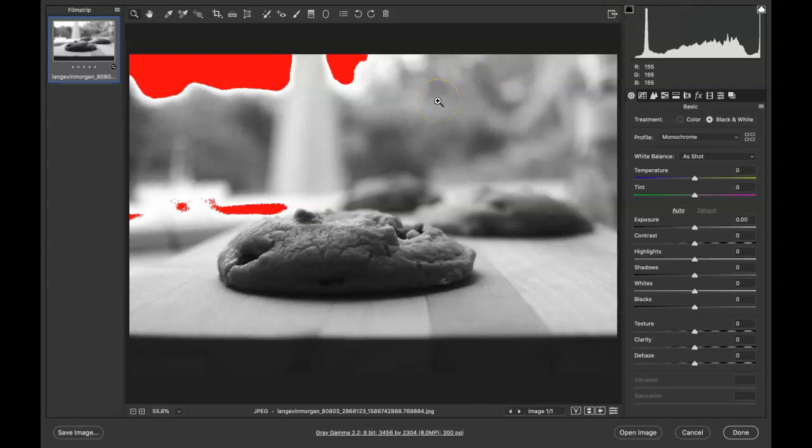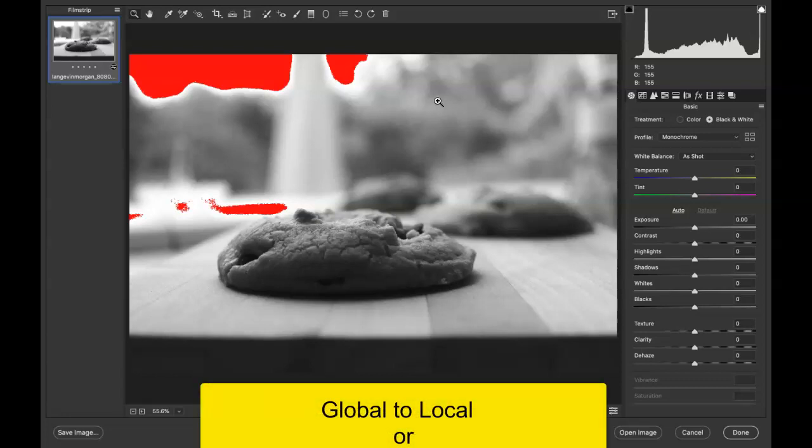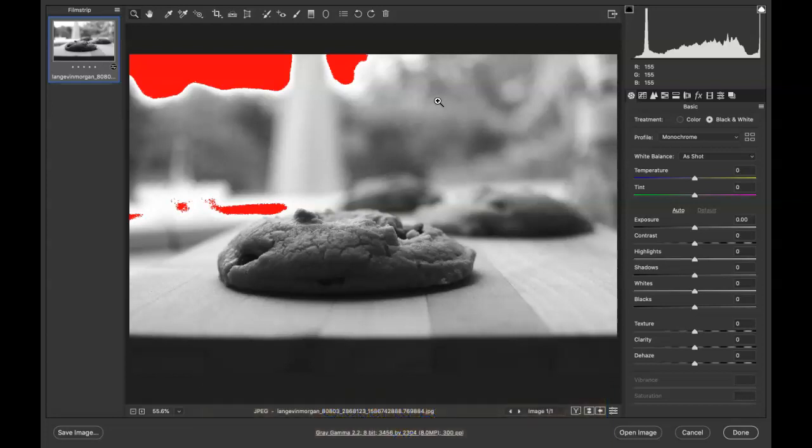So what I want to do is first go through and maybe do some global adjustments. When I think about an image, I think about the global, which is the overall, versus the local, which is a smaller area, like that top part, where I'd like to go back and adjust later on. Really quickly, some terminology: burning means darkening an area, whereas dodging means lightening an area. And keep in mind those global to local.